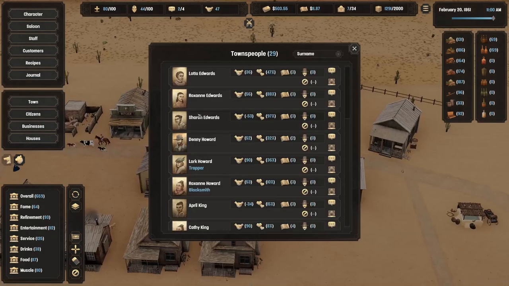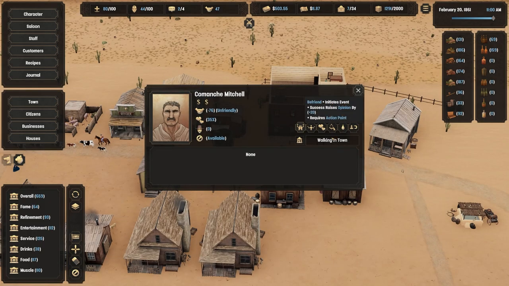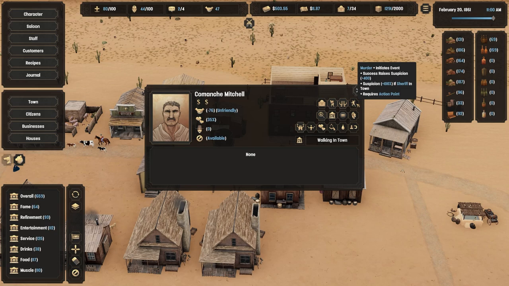Comanche Mitchell. You know what? You're going to go down. Given name, Comanche Mitchell. Why is this guy such a nasty person? Can we try befriending you? I can rob him. I mean, we can make a lot of money by robbing him. It's plus 100% suspicion.